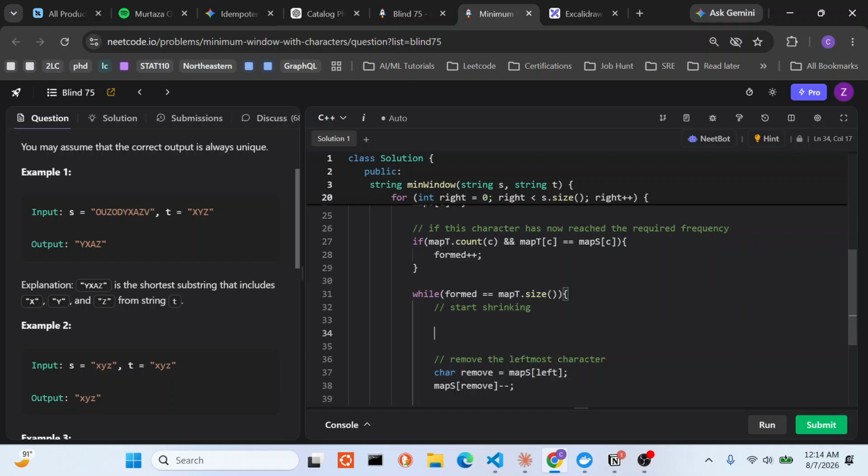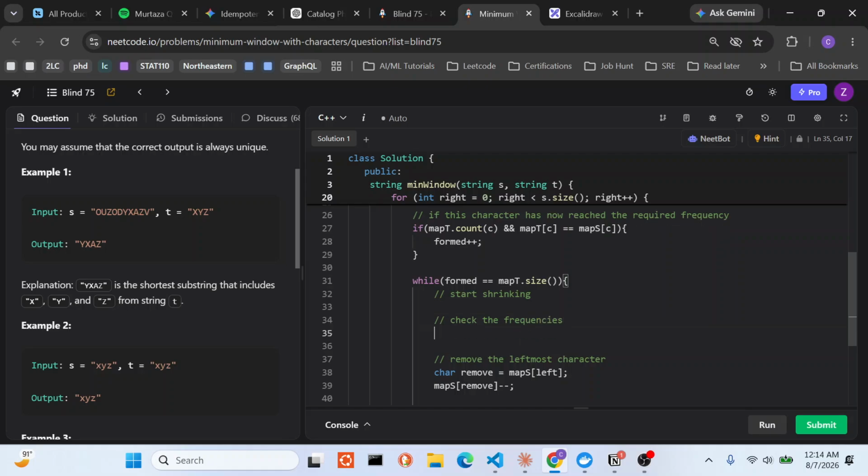We have to make sure that we pick the frequencies. Hmm, formed is already checking that frequencies are matched.